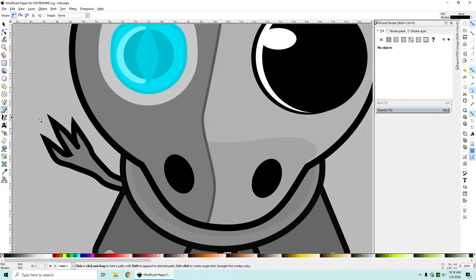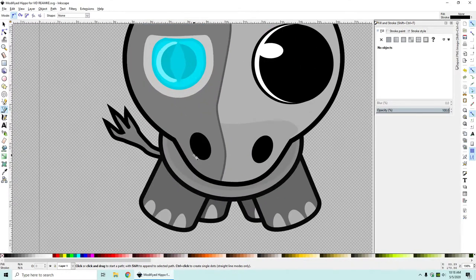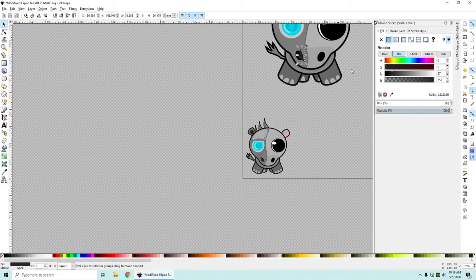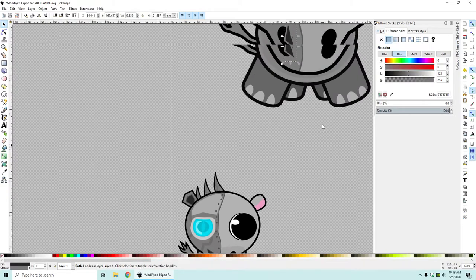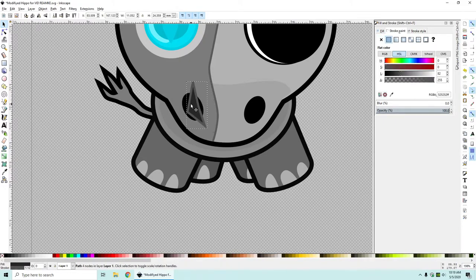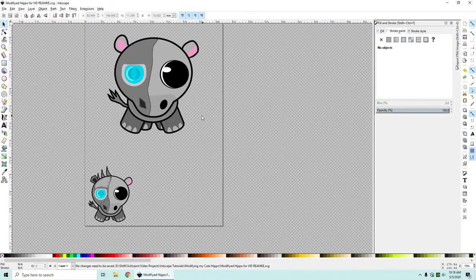Next, what I want to do is redo the nose and make it look metal. I'll look at the other one - it's a diamond shape, so that's what I'm going to do. I'll click here, here, here, and here - a little bit crazy but we can adjust it. I'll change the fill to a dark color with a stroke around one, and the stroke is going to be a darker gray color. I'll size it up, rotate it to the left, try to line it up with the other nose, delete that nose, and adjust this one. Voila, we have the cyborg nose.